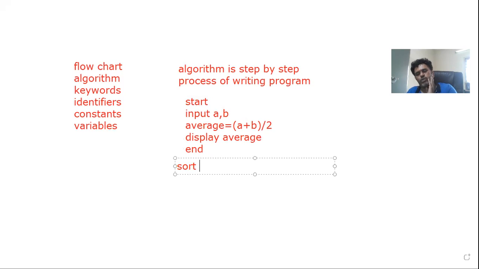In a school, there are so many people in the classroom. If I ask you to sort yourself by your register number or roll number, then you have to arrange according to your roll number. Otherwise, if I ask you to sort by your second language, then you can sort by your second language. So sorting is nothing but the process of arranging in a particular order. If you want to do sorting, you can use the concept of algorithm.